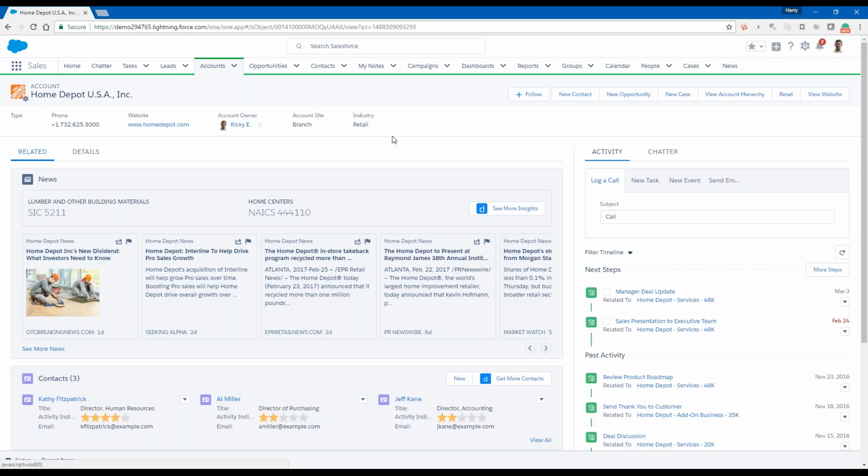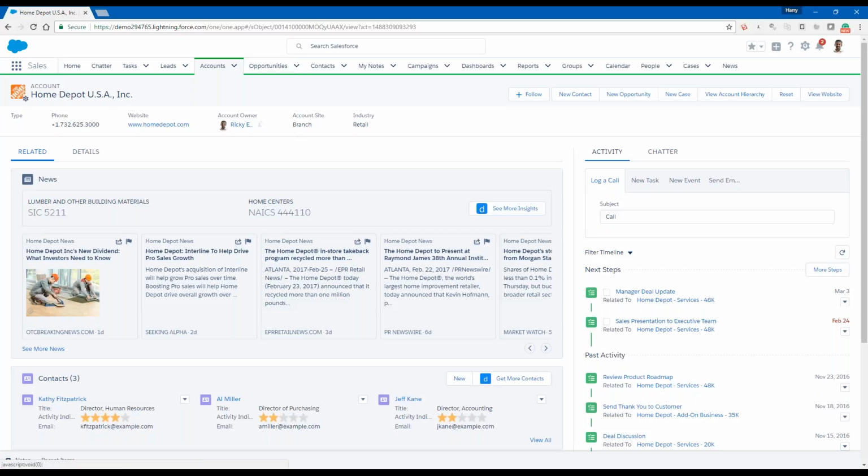So when I show you the app builder, we dragged this, we wanted the highlights panel up top. We decided which actions to put up here. We decided to move these components here. You're building these page layouts. And then we talk about accounts, let's show what's going on around.